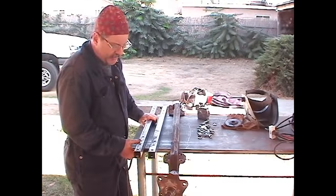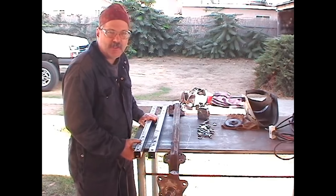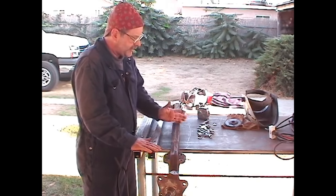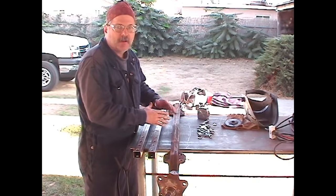Okay, the idea that we've come up with is pretty simple, pretty basic, but I think it's going to take care of the situation that we need. One of which is we need to clamp that axle down to something rigid, because when we cut this thing and remove our 5.5 inches, we don't know whether it's going to spring apart or what.